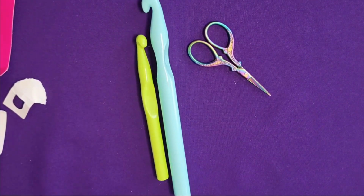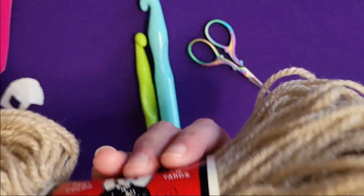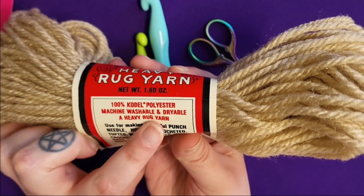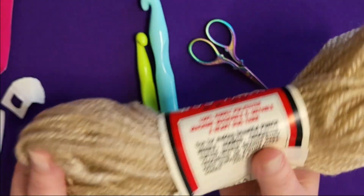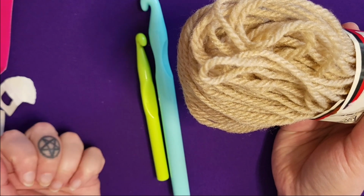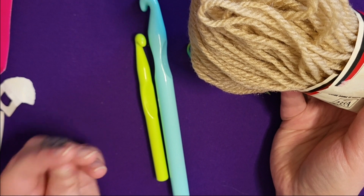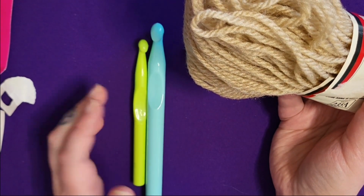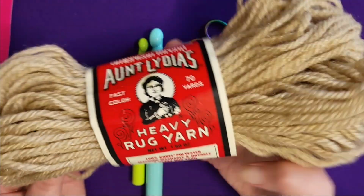The make of the fiber is Caron polyester. I don't know how well this is going to get along with a plastic hook. We'll find out. If not, I've got up to a 10 in both the resin hooks from Furls as well as metal hooks. So I've got other hooks I can try that are a bit smaller.